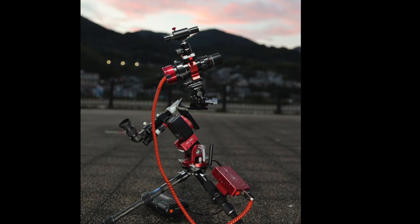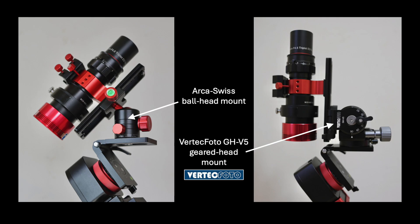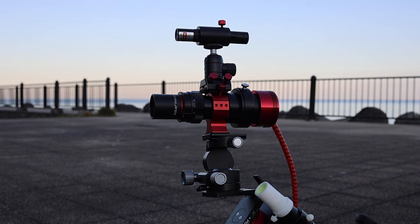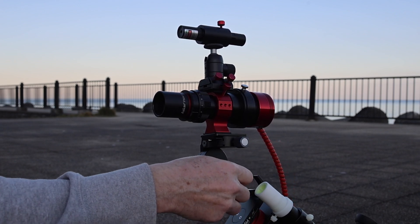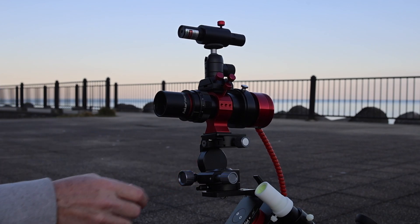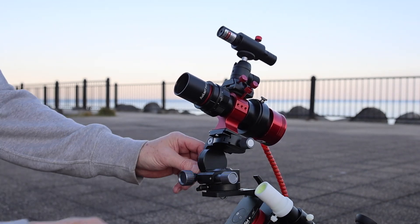The size, weight, and design of this clamp looked like a good match for use with my Askar FMA-135 astrograph lens. I am pretty good at manually locating deep sky objects in the sky, but my biggest issue with this 135mm focal length rig is framing of the target. In wide field Milky Way photography, a ball head mount works fine with my Canon camera, but for this Askar telescope lens, a ball head mount is very frustrating since subtle movements are required. Here is the Vertecphoto unit on my assembled OTA — notice the smooth operation of this instrument.